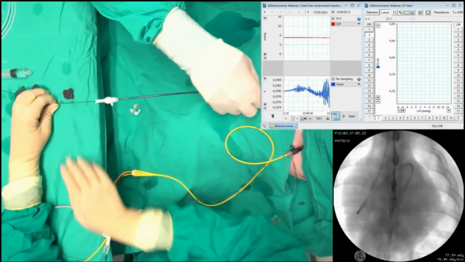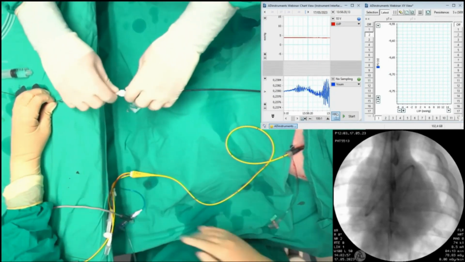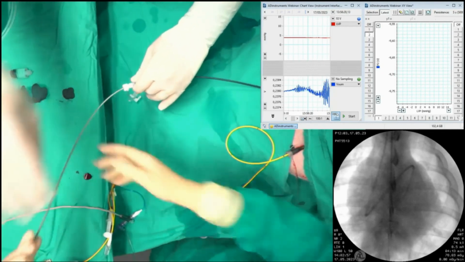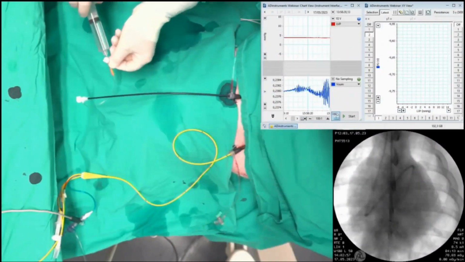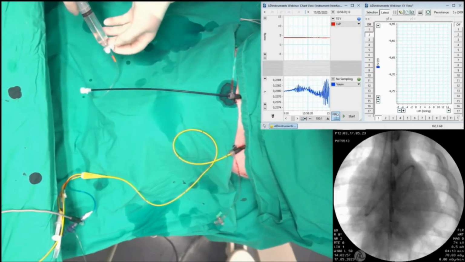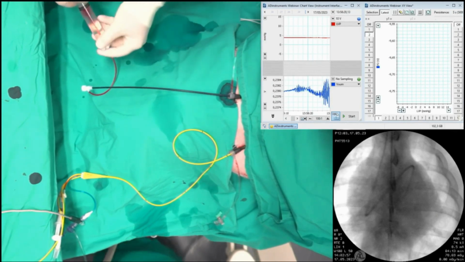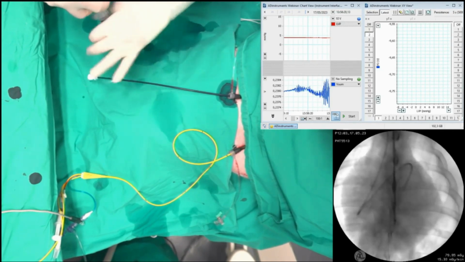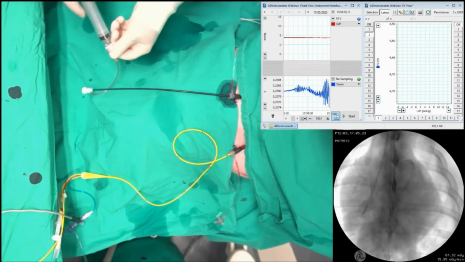Similarly to what we did before, you can see the radiopaque marker of the sheath. Always pay attention that the dilator is coming out another 2 or 3 centimeters after this radiopaque marker. So don't push this too much into the apex of the LV, or you can perforate it. And then you can confirm the position of your catheter by performing contrast injection. You get a nice view of your anatomy. And then you also can mark where the left outflow tract ends and where the aortic valve begins.